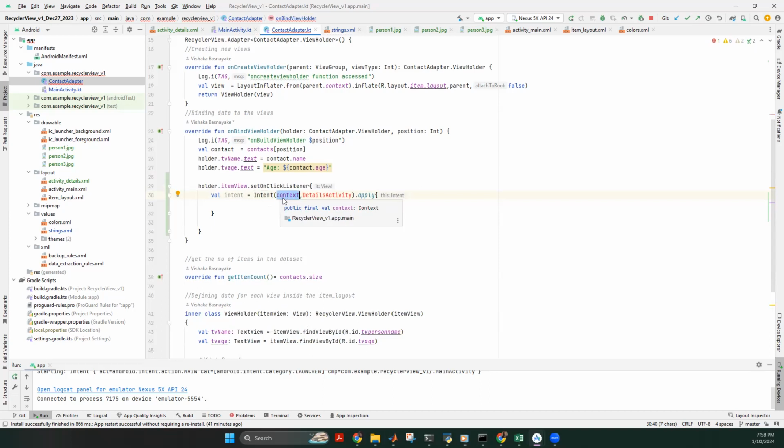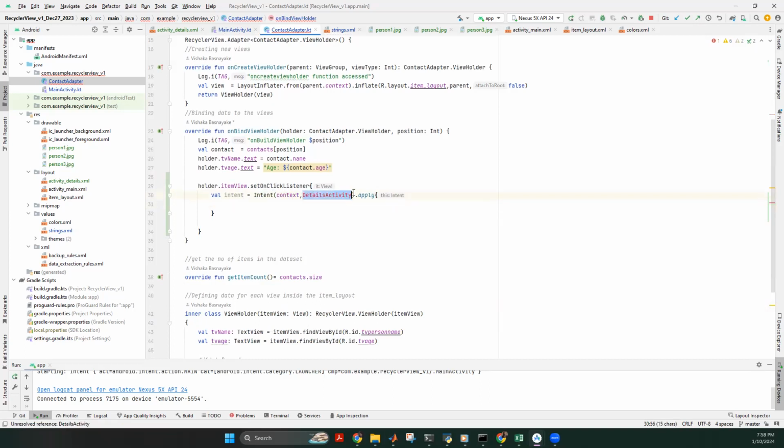So the context will include all the information regarding the current view that the user is accessing. So that current view that the user is accessing is denoted using the context. So the context has all the information related to the current location of the screen. Then details activity is the new file that the intent will access once the item is clicked.